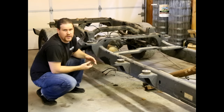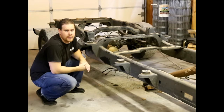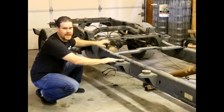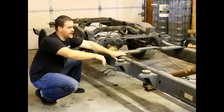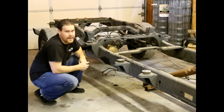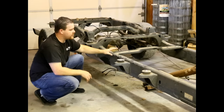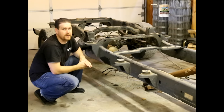What we're going to do is retain the front three mounts off of our megacab. Then we're going to cut the frame at the joint just after the third mount, and then slide in our quad cab long bed frame. So the front three mounts will be factory megacab, and the rear mount and all the bed mounts will be factory quad cab long bed. The nice thing about doing this is because there's a joint here, everything will look exactly factory when we finish.